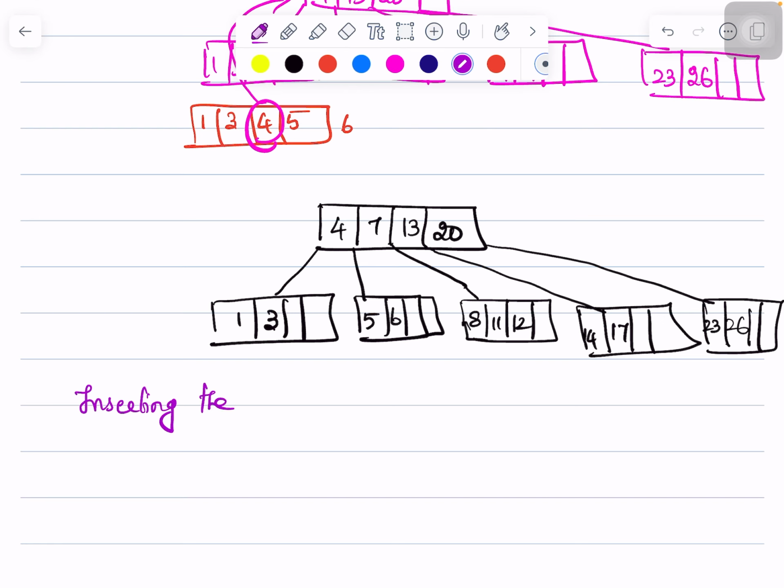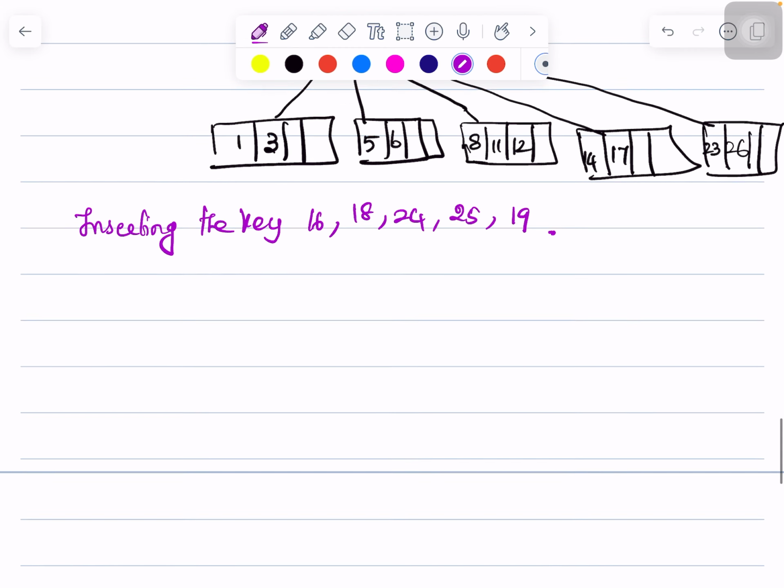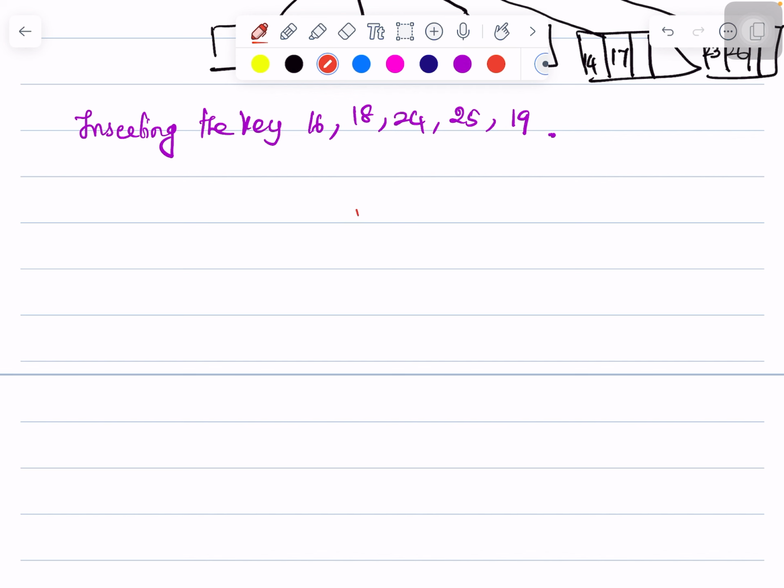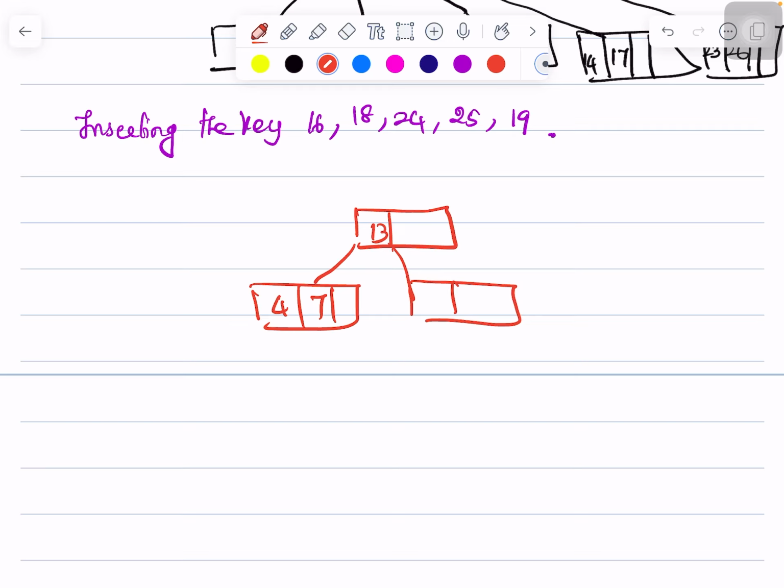And you can try solving by inserting the keys 16, 18, 24, 25, and 90. When you try inserting these, you will get the answer as this: 13. 13's left would be 4, 7. 13's right would be 17, 20.